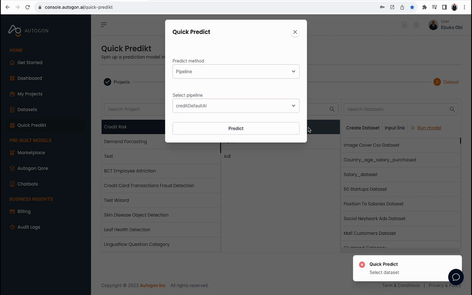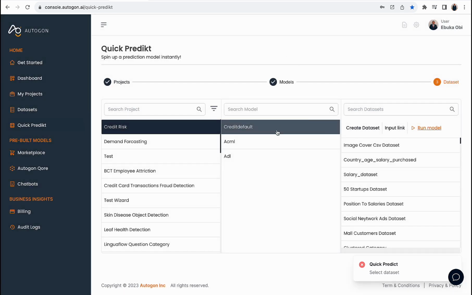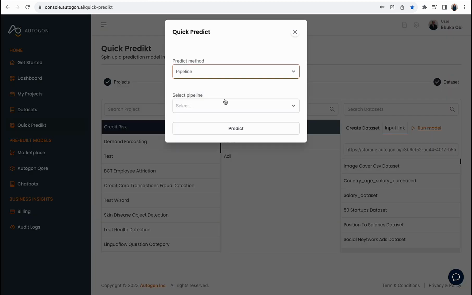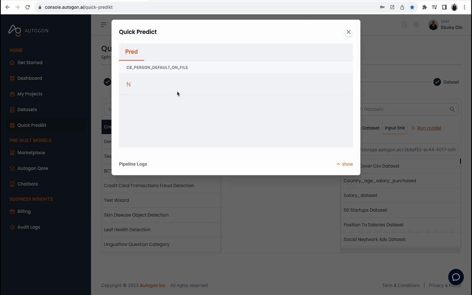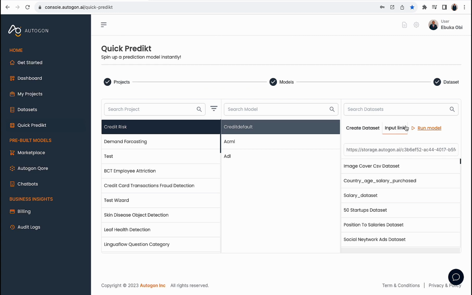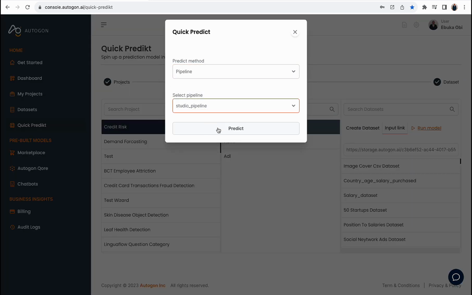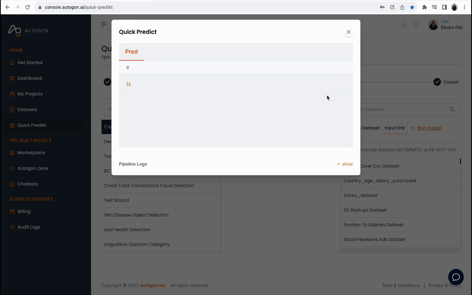So we inference credit default, and credit default gave us a no. Let's now try to inference the studio pipeline, and the studio pipeline gave us a no, which is actually beautiful.